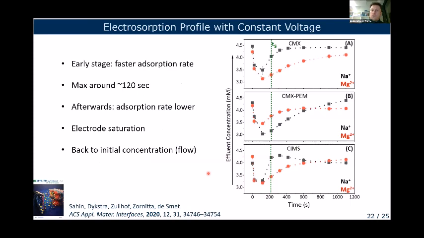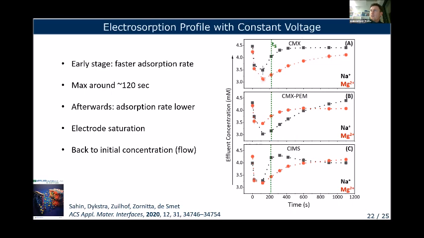So here I need to take some time, of course, because a lot of data, but what do we have? We have 3 panels here where we have the effluent concentration as function of time. In the early stages, if you would look at the slope of these plots, there's a relatively high decrease, a high negative slope in the very first seconds of the desalination process. It's leveling off at some point, and then you find a minima in all these panels, and then after a while it starts to increase again slowly towards what is then called the catalyst. So the fastest absorption is taking place in the beginning.